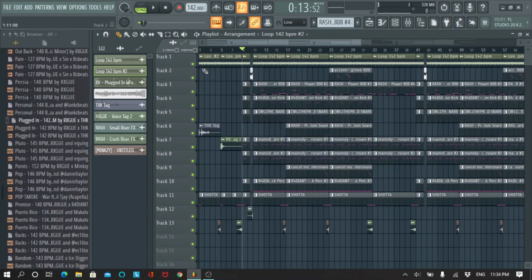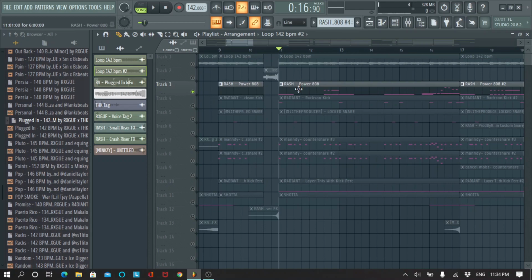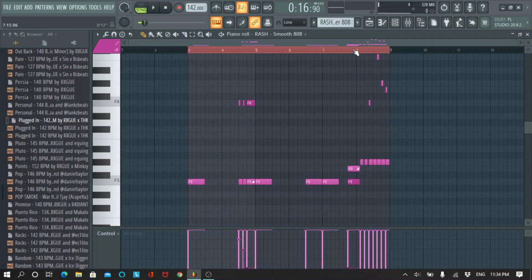So we started off with the loop, then I'll go to the 808, and this is in RASH's kit. It's the smooth 808. So I'll play it.